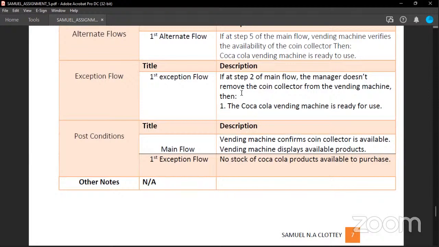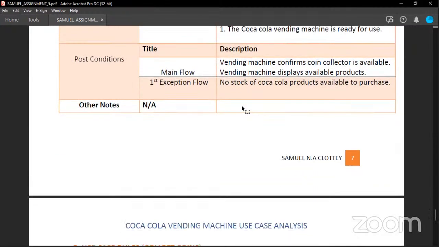When the coins are still in there and it's not full, there's no alert to the manager that the coins are full or anything out of the ordinary, and the manager also doesn't want to remove it, then the machine is still available for customers to use. But if the system alerts the manager that it is full or he wants to come for it, then he can. So the post conditions here are tied to the main flow.